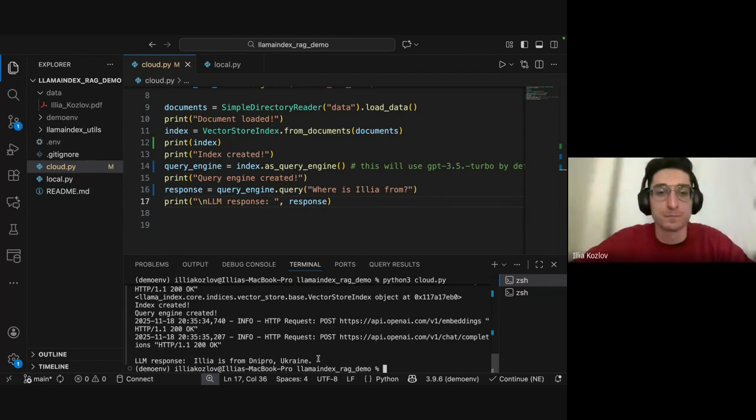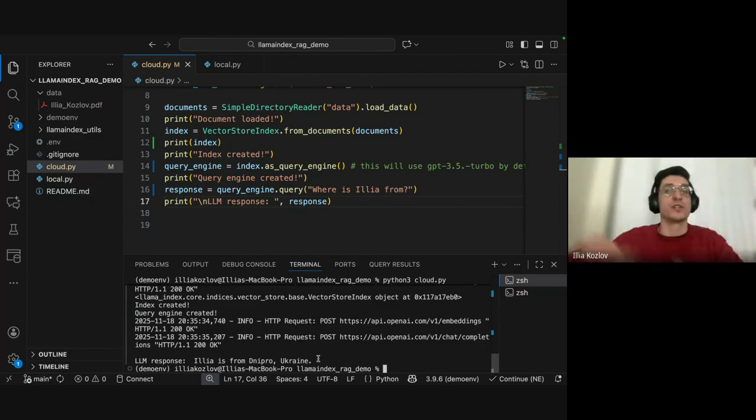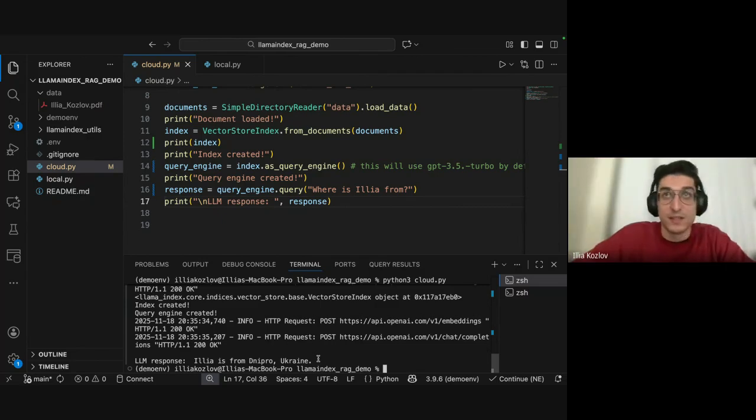And there's a question online: what is the advantage of doing this programmatically rather than directly loading the resume into ChatGPT and then asking the question? Okay, that's a good question. What's the difference between just loading this into ChatGPT, right? Well, basically, that would be the same. You would get the same result, but this is a toolkit that you have.